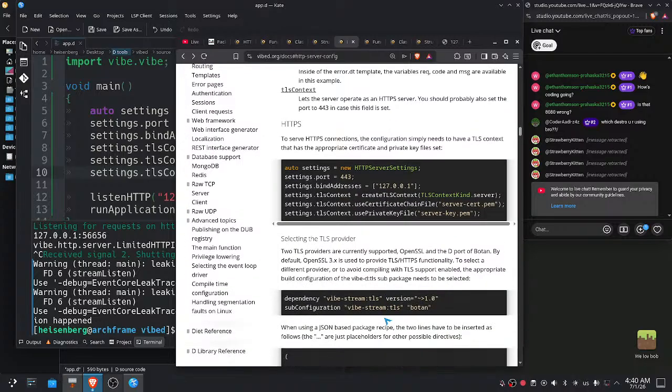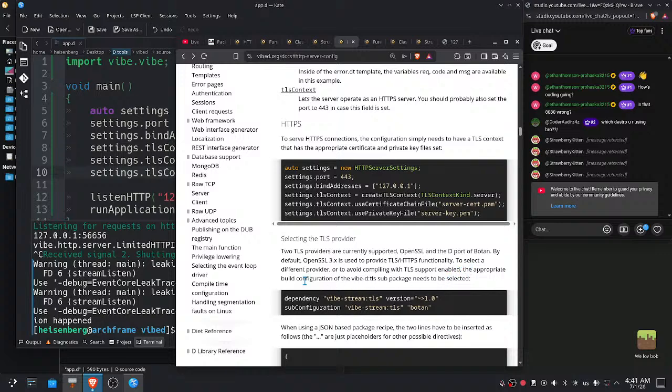So now our OpenSSL and D port of Botan. By default, OpenSSL 3.x is used to provide the TLS HTTPS functionality. So select a different provider. Avoid compiling with TLS support enabled.